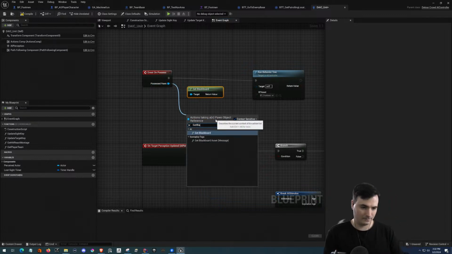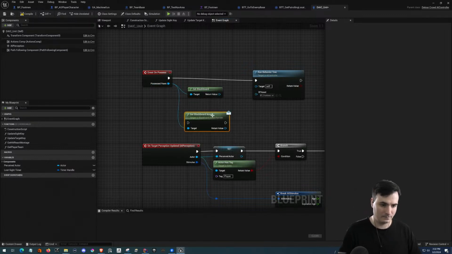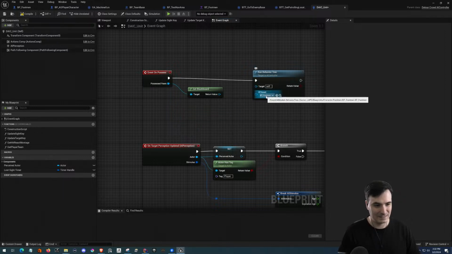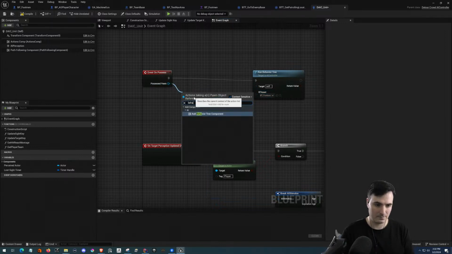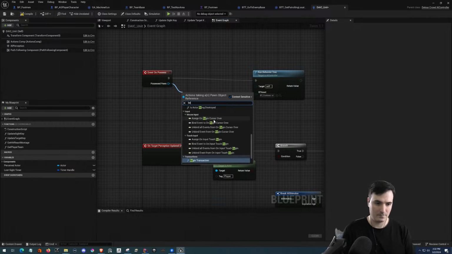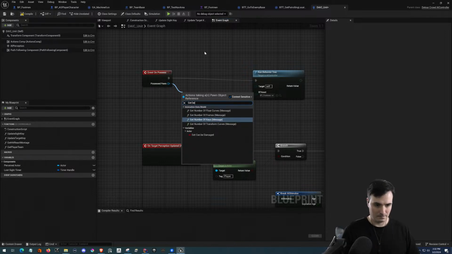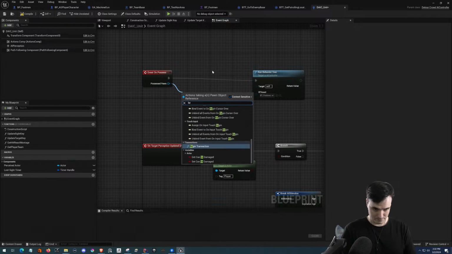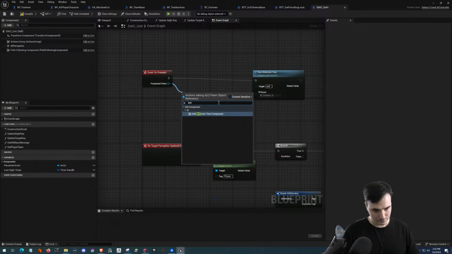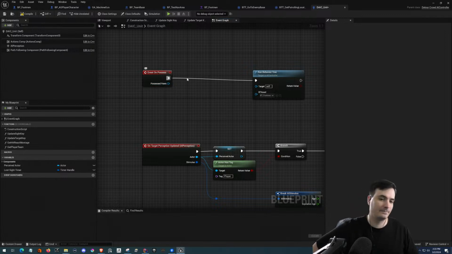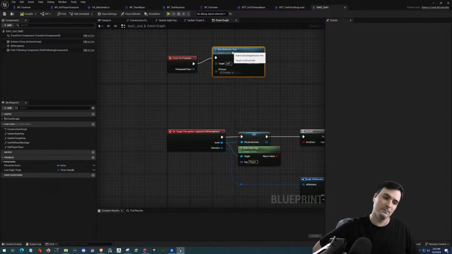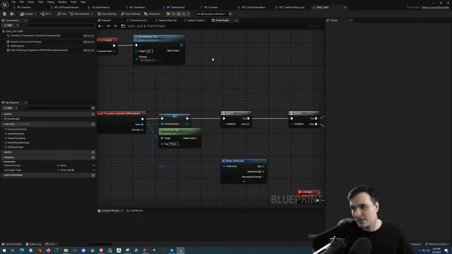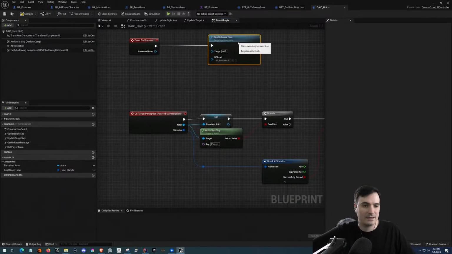Hmm. Wait, what is this? This is behavior tree. Oh, that's right. Poopy. We'd have to go in and do a cast and everything like that.